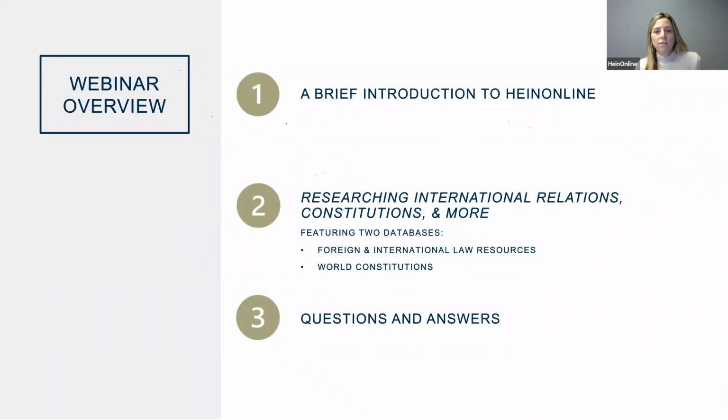A couple of the notable features of HeinOnline: everything's in PDF image-based format. So it's like you have an entire library of books in an easy to use online searchable database. All content's available from the earliest volumes. So we have historic content, nearly all content's available from the earliest volumes, historic content that you're not going to be able to find elsewhere online often. So it's just a quick introduction about HeinOnline.